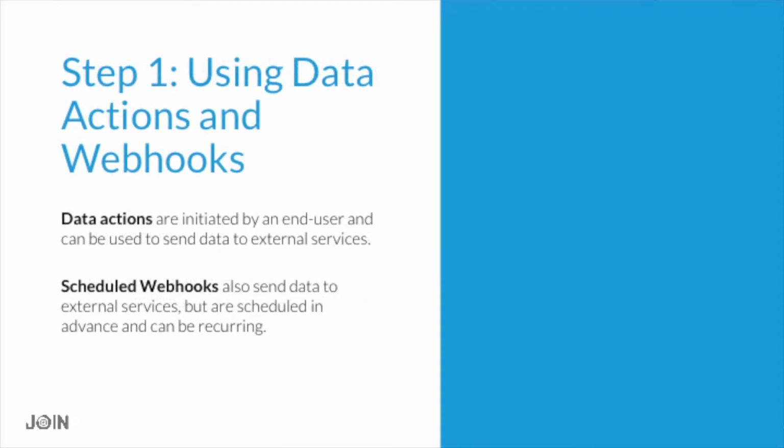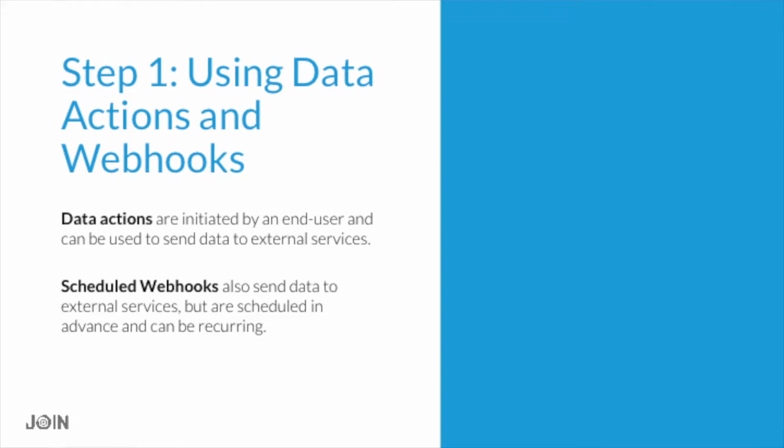So step one is going to be using data actions or scheduled webhooks. Now data actions are initiated by an end user during their analysis. They're done from Looker. They're really easy to define, and I'll show you how to do that later on during this talk. It's usually used right now to send individual rows, but eventually I think we're planning on allowing you to send multiple rows with data actions.